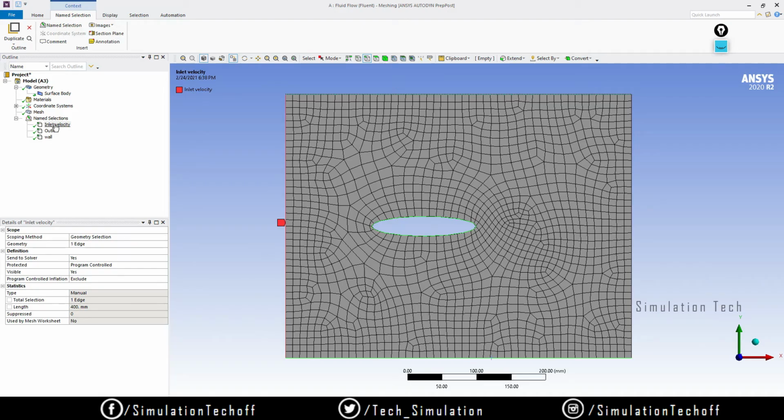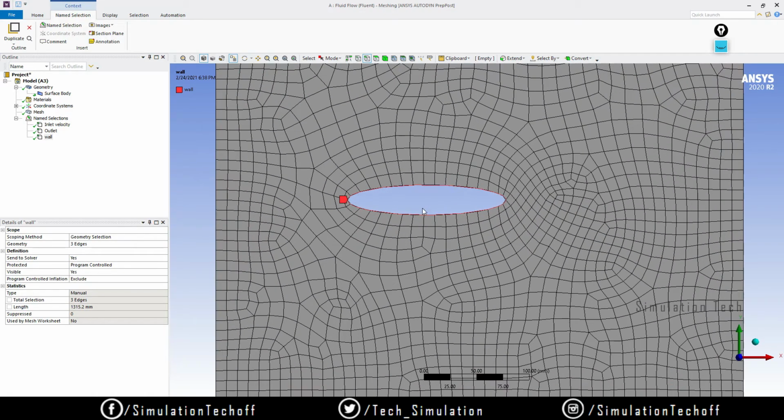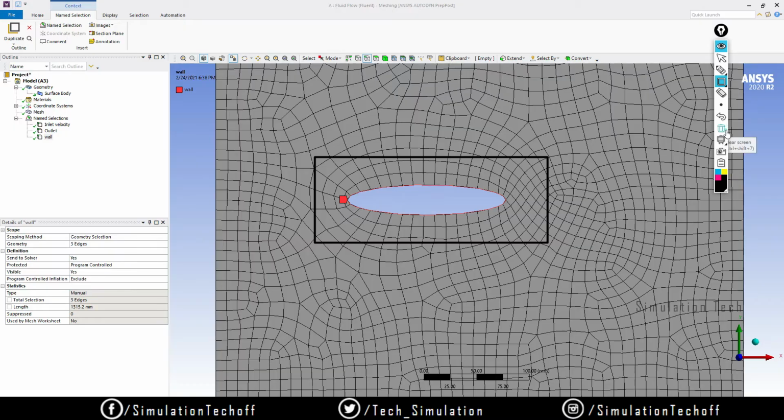Fine. So just make sure all the edges are correctly assigned. So this is inlet and this is outlet and this is the wall condition. Okay, so once it is created, we'll create a proper mesh. So actually I am only interested in this region. What happens nearby the airfoil structure? How the velocity and the pressure drop or increase nearby the airfoil structure. So that is my interest. So for that I need to create a proper mesh nearby this wall region.